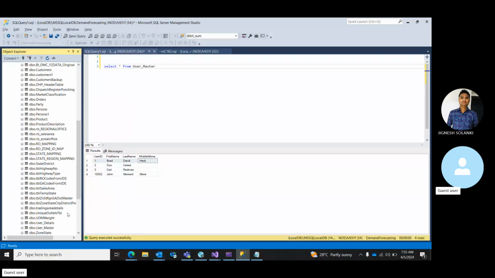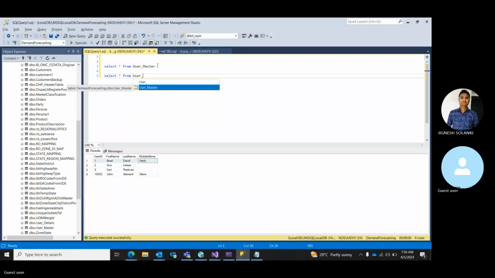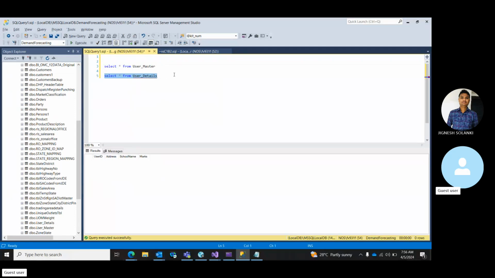So let's insert at least one data. Select star from. We do not have any data, so let's insert.